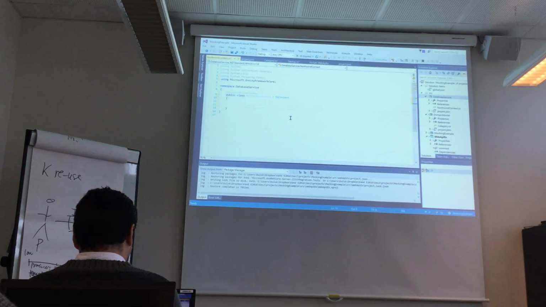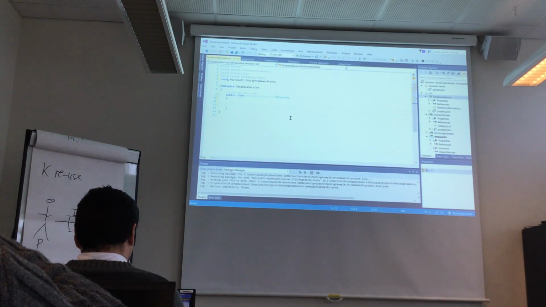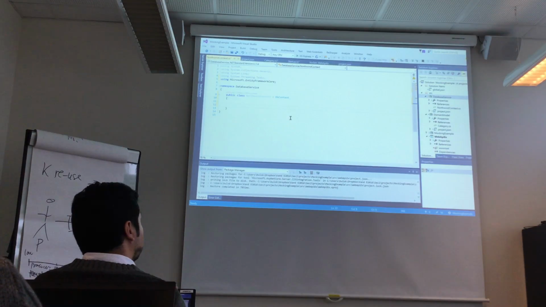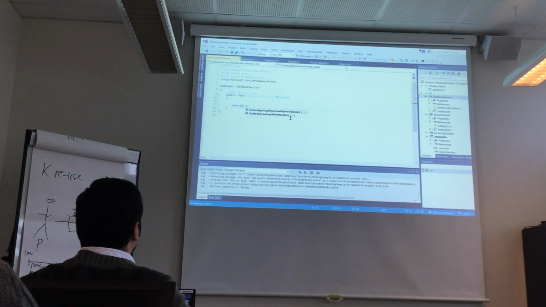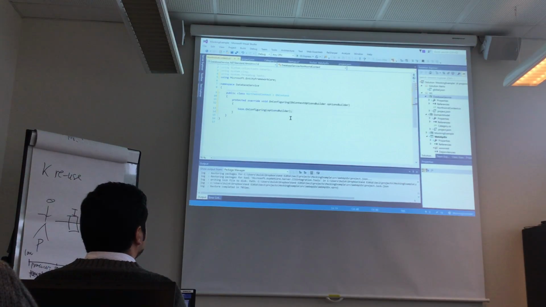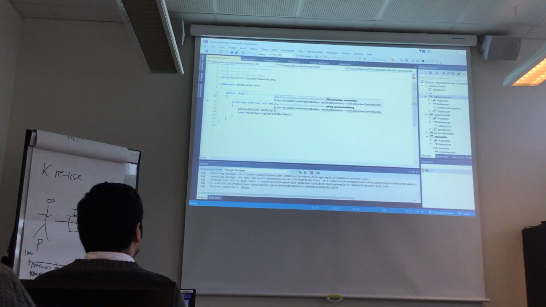The first thing I need to do is to tell this data context to run on MySQL server. So I do that by overriding OnConfiguring, and on this options builder, I just use MySQL, and inside here I give it the connection string.